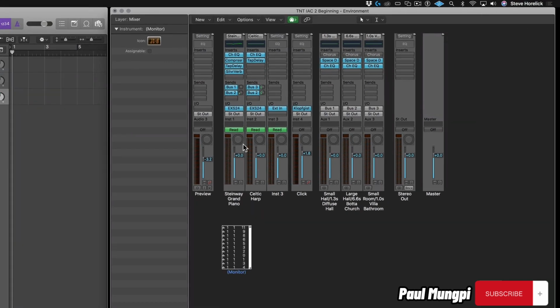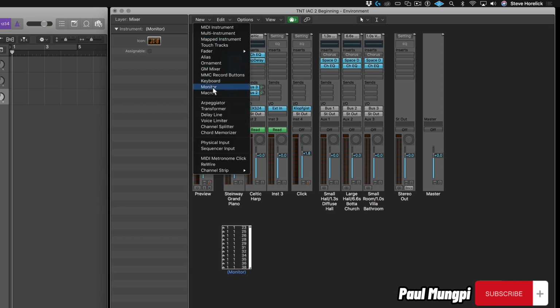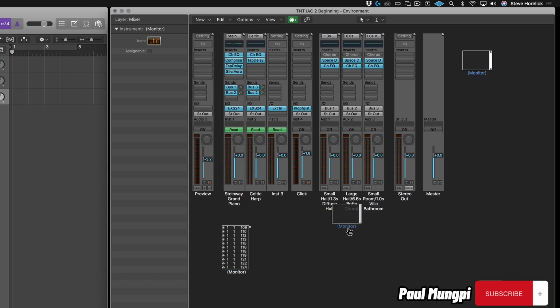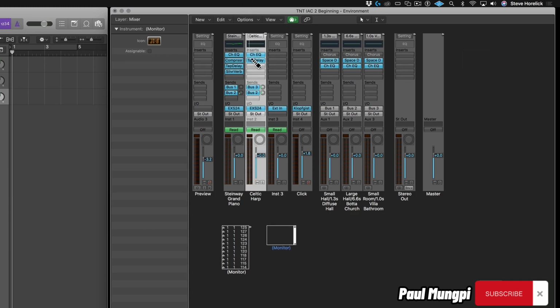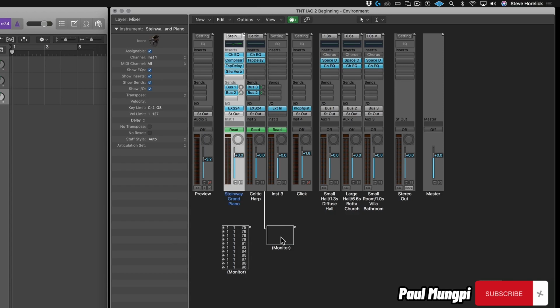So let's say we want to control the pan on this Steinway piano track. How do we do that? Well, first of all, we have to discover information about that pan control. So we do that with another monitor object. These monitor objects are great. So I'll connect the output of that Steinway piano channel strip into the monitor object, and I'll jiggle the pan. And there's the information we're looking for. It's fader data channel 1, event 10. And our modulator's putting out control data channel 1, event 1.